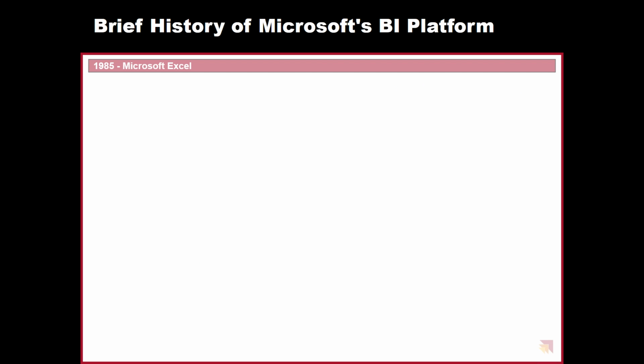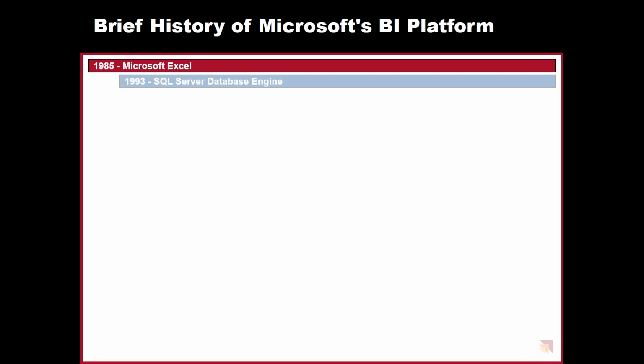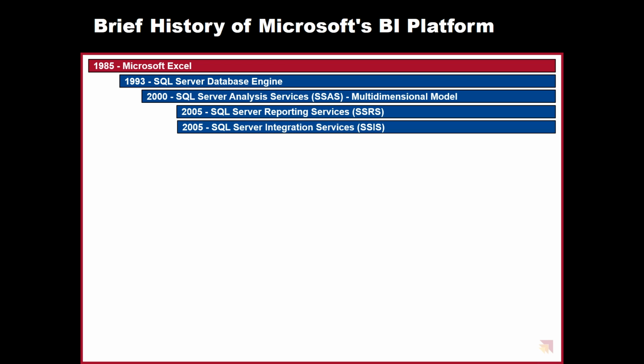What I wanted to do is quickly paint a picture of the last 30 years that Microsoft has been contributing towards business intelligence, creating different tools. So back in 1985, we first had Microsoft Excel. Obviously, that's a tool that many business analysts use, and it's the most used tool for doing business analytics. Now, we also have a series of SQL Server products. SQL Server being the main database that we use for operational and transactional databases.